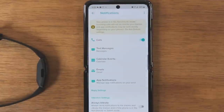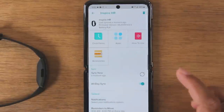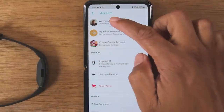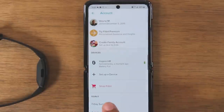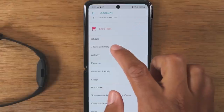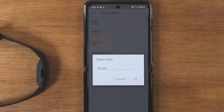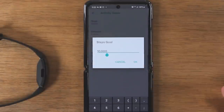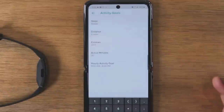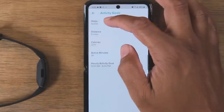Going back to the account page, if you come down to Goals, here's where you can set different goals that will chime on your Fitbit. For example, your activity goal — you may want to set your step goal to a specific number. It's defaulted at either 7,000 or 10,000, but you can type it and change that number to whatever you want. So you can change your activity goal, your calendars for the day, all that.